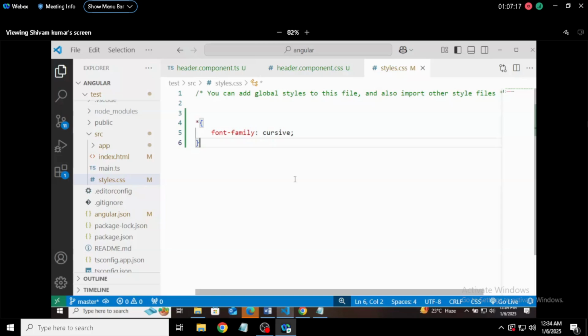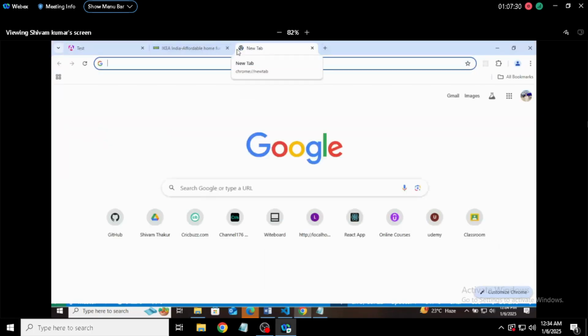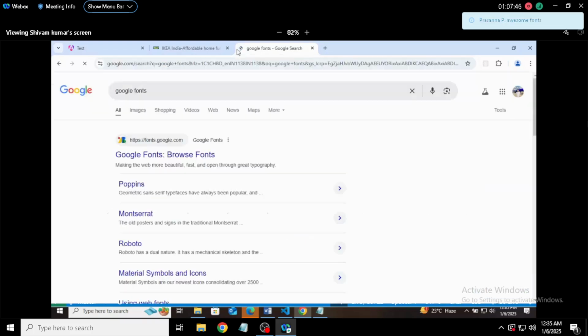How? Now, as we know that the fonts are very limited here. If we want to use some external font, so let's go to Google font. Have you ever used any font from Google? Google fonts, awesome font, anything you have used? Just search Google fonts. I'm telling, no problem. Okay.